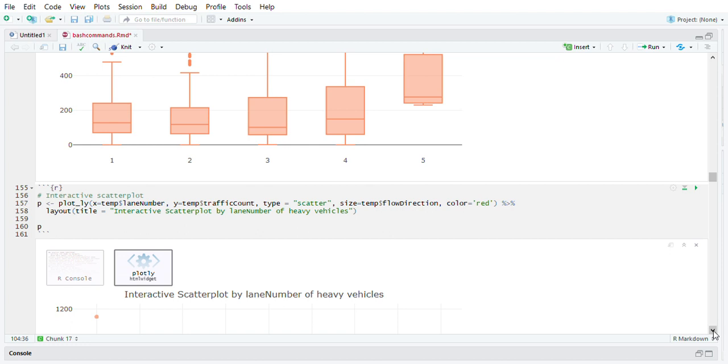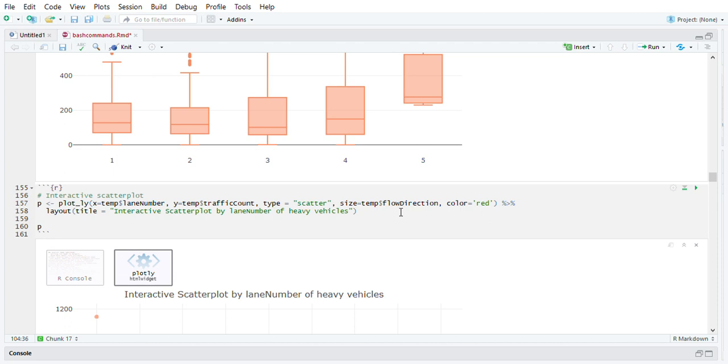Let's plot the scatter plot. Let's do the interactive scatter plot. Let p equal plot underscore ly of x equal temp at lane number. So these are the heavy vehicles data. y equal temp at traffic count. Type equals scatter.